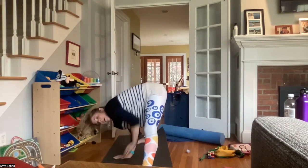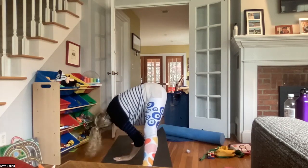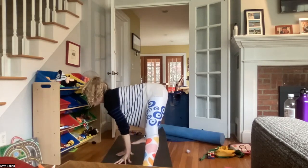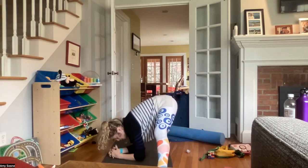Bring the right arm back down, left arm up. And then the left arm down and the right arm up. And then both palms come down. Inhale, looking up and exhale. Option to take one more inversion of your choice.